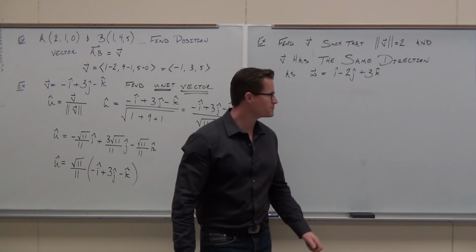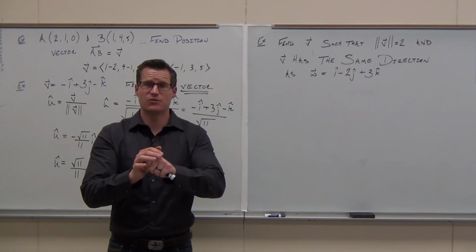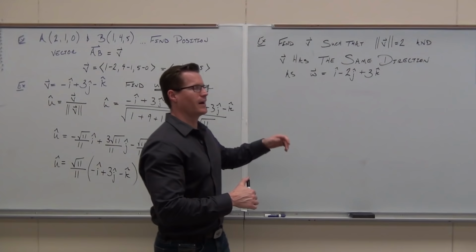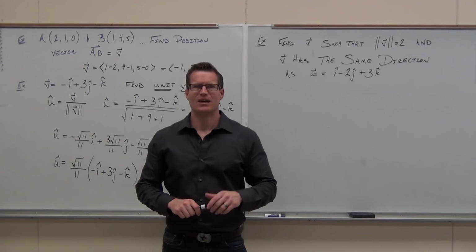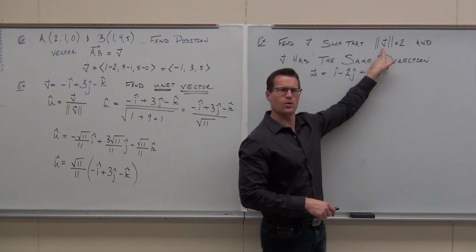Okay, last one. I want you to recognize that this example is really similar to the last thing that we did in section 11.1. Remember that? Give me a vector that is parallel. Actually, I messed it up. Kind of give away the punchline here. Let's look at it. I'm going to answer questions at the very end here, but let's focus up, okay? I want you to find me a vector that has a, what's that mean? Magnitude. Or how do you think about magnitude? Length. Length of two. Magnitude, length, same thing.